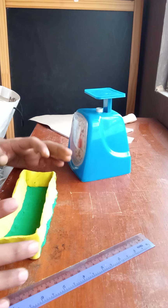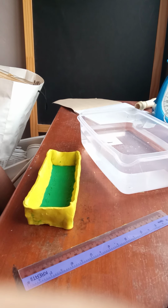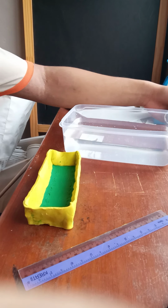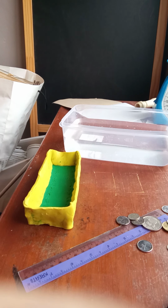So now I am going to find a small basin and coins as weight. Okay, so Allahu Akbar. So I cannot find any small basin, but this transparent container is suitable enough, I think. And this is all the coins that I can find. I cannot find any more coins due to the pandemic. I live in the red zone, so there's not many shops open left to ask for coins.